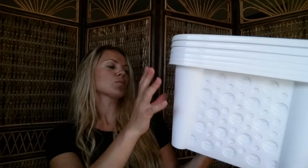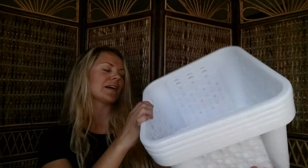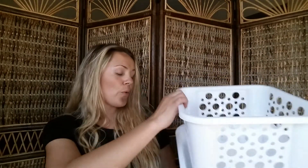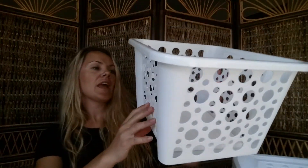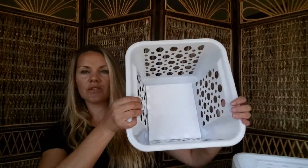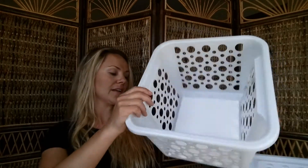Lastly I picked up some more organization items — I couldn't pass them up. I really don't know what I'm gonna use them for since I didn't have a specific need, but they were so big, deep, and cool. I got six of them and hopefully I'll find a place for them soon. That's it for my Dollar Tree haul today — thank you so much for watching, until next time, bye!